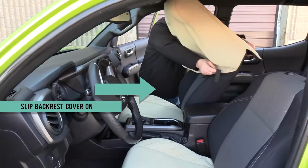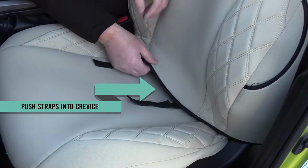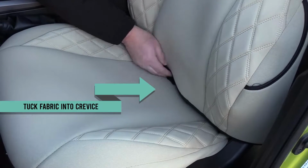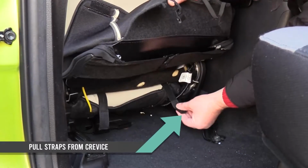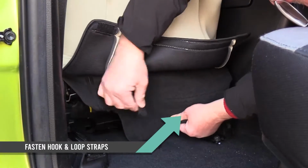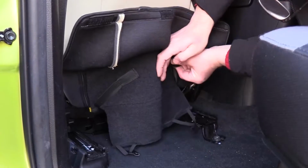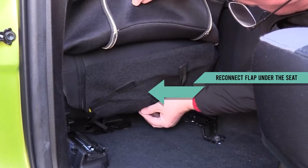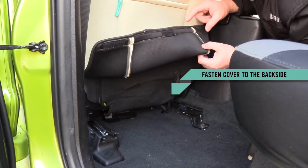Next, stretch the backrest cover over the bucket seats. Then push the hook and loop straps into the crevice to the back side and tuck the fabric in. From the rear and under the seat, pull the straps out from the crevice and fasten to the back of the original seat flap with the hook and loop adhesive sides. Then reconnect the flap under the seat and using the adhesive strips, fasten the cover to the back side.